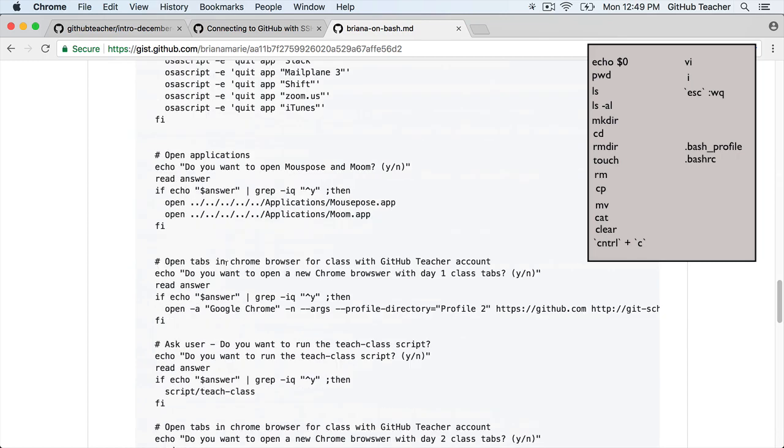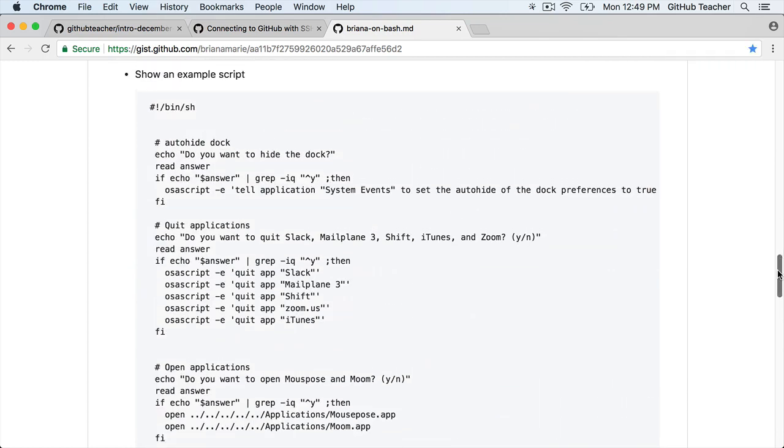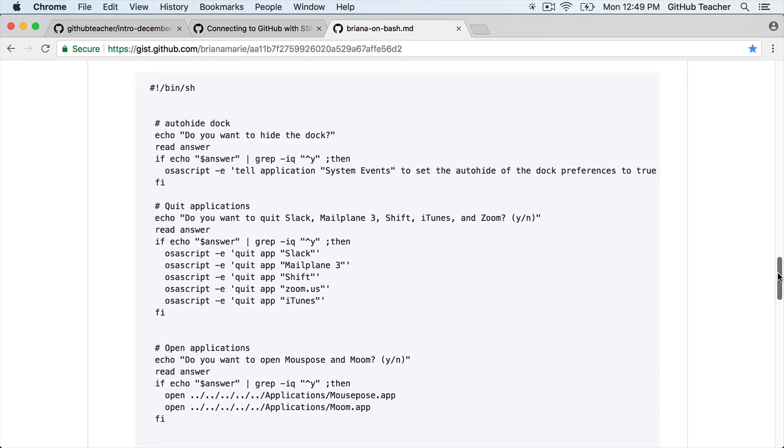Let's move on to what else you can do from bash. We've done quite a bit already, right? We've created files, we've navigated around, we know how to get out of VI and get into VI. Let's talk about how to do some more advanced things, mostly scripts. As an example, I would like to show you this script, and we're going to create it, we're going to run it, we're going to make it work. This example is what I use before I teach class that I was talking about.